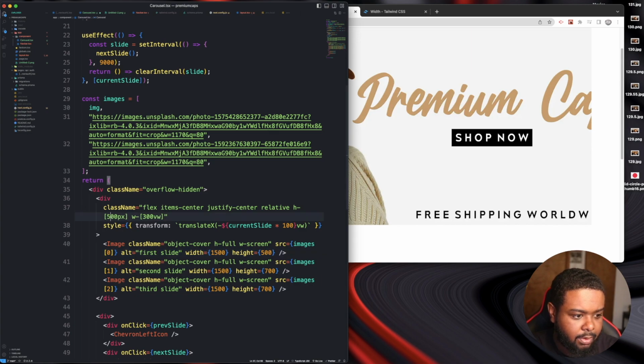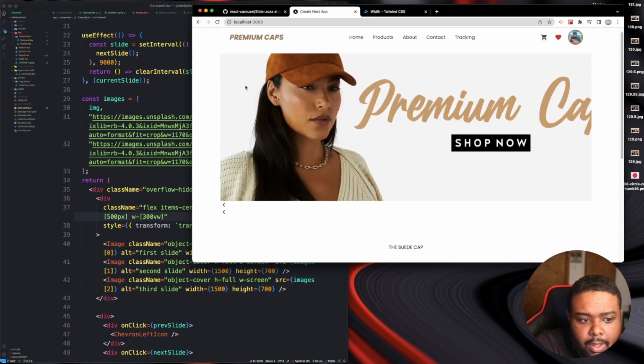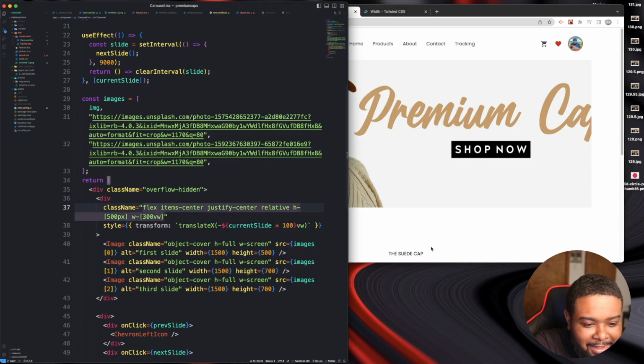Decrease this. I low-key like this size better anyway. Hold on, we might just change the graphics. I like this size better than what it was, to be honest. That just did it.